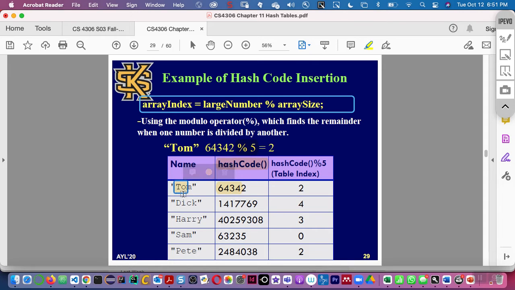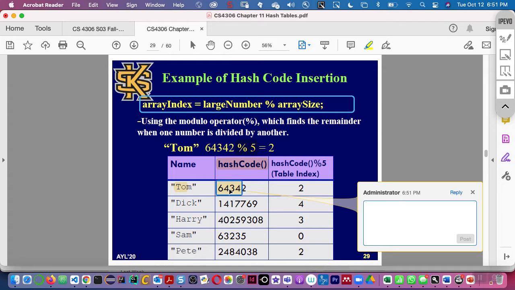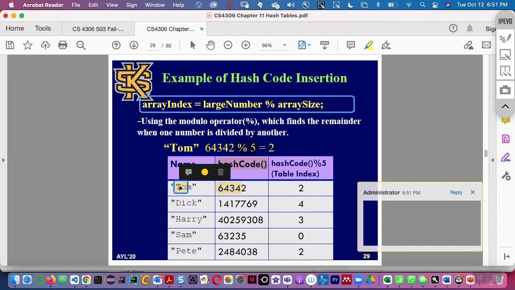There are many ways to generate corresponding integer numbers. One thing is that we know the ASCII value, right? Every character has an ASCII value, an ASCII code.